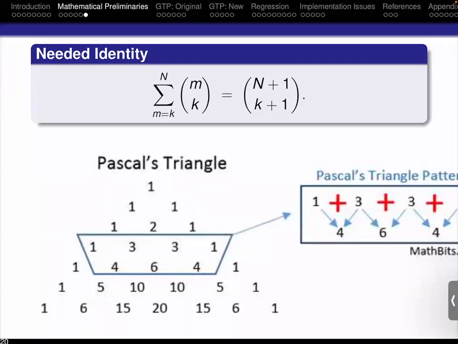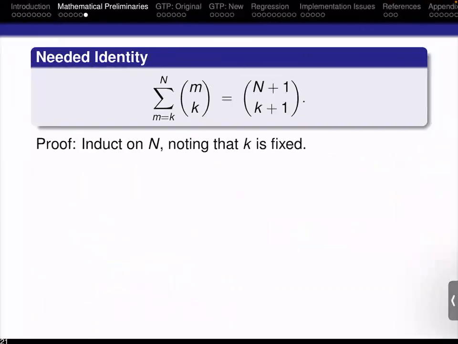So here we have this beautiful formula that if we sum diagonally, it's equal to one level further down and to the right. The way we're going to prove this is by induction. I don't think we formally proved things by induction in this class, so this is one of the proof techniques that I just want to give you a rough sense of, because if you continue into pure math, you will see this more.